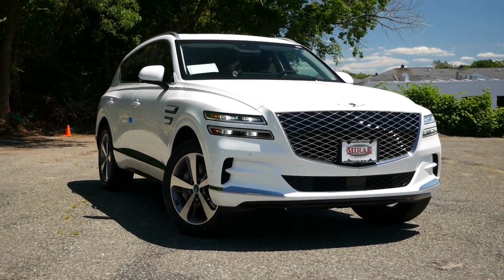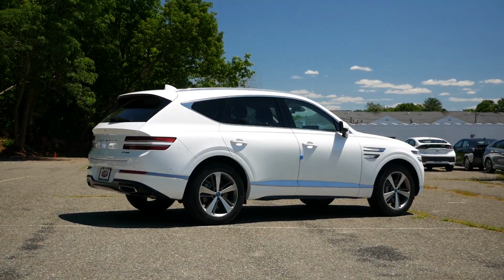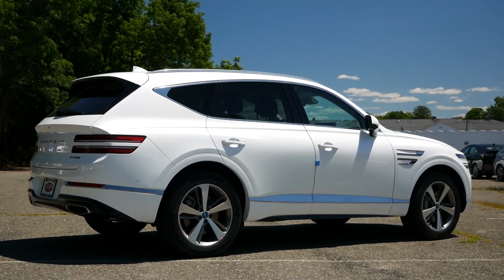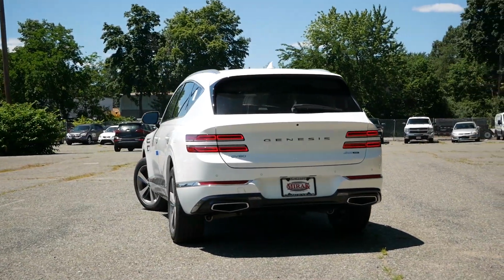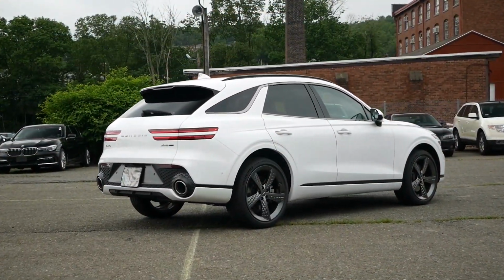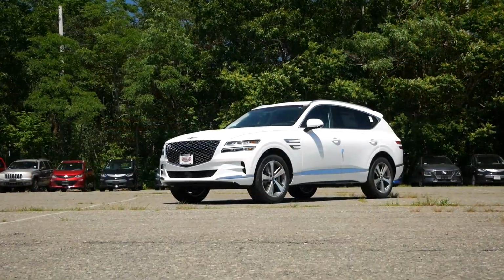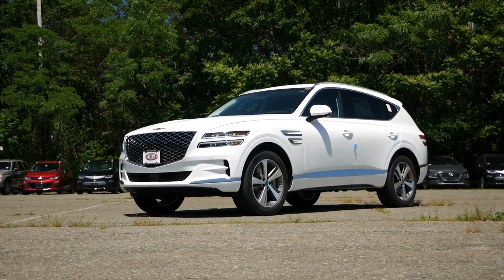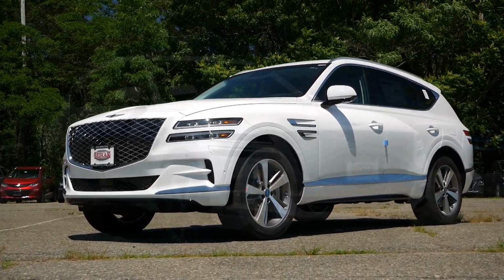For those wondering what segment the GV80 competes in, this crossover is without a doubt a mid-size SUV that is identical in size to the BMW X5, Mercedes-Benz GLE, and Volvo XC90. Recently, we had taken a look at the Genesis GV70, and there is no mistaking the two, as not only is there a major size discrepancy, but driving dynamics and interior comfort will differ quite a bit. When it comes to off-road capability, the GV80 has a respectable 8.1 inches of ground clearance, which is more than enough to tackle unplowed streets during the winter.